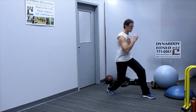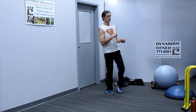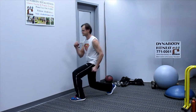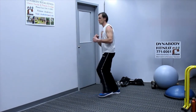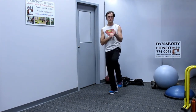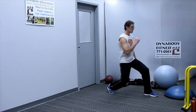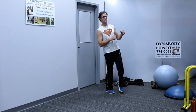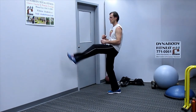That's it. Again. Go, keep going. Down low, kick. Down low, kick. Keep those elbows in close to the body. Lunge forward, kick. Last time on this leg. And back.